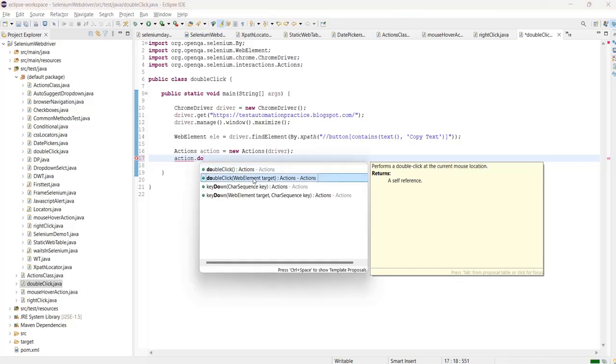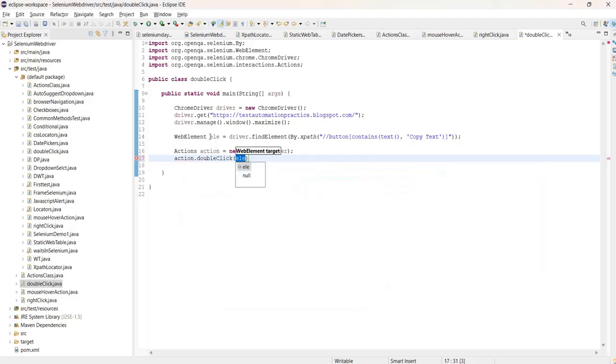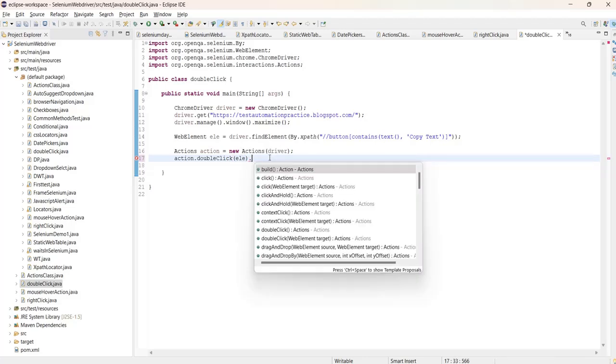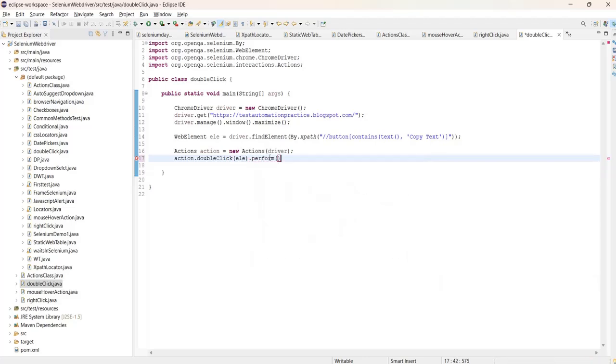Another one is by passing the element on which you need to perform the action. It will move to that particular target and then perform the double click on it. We will use this now because we have to click on the particular button. Then dot perform.